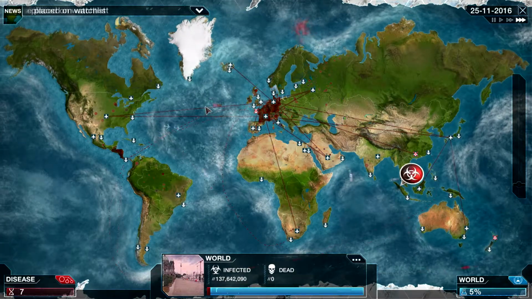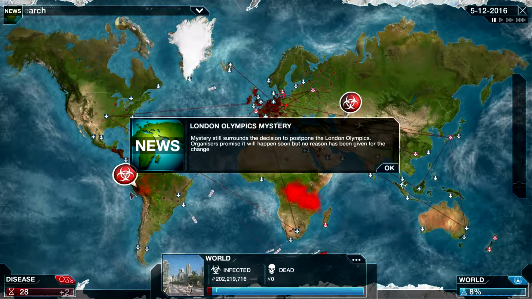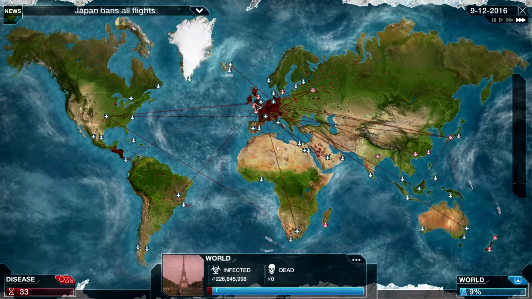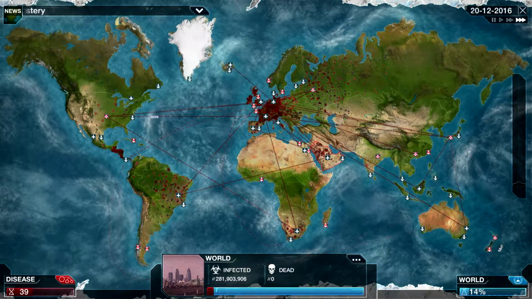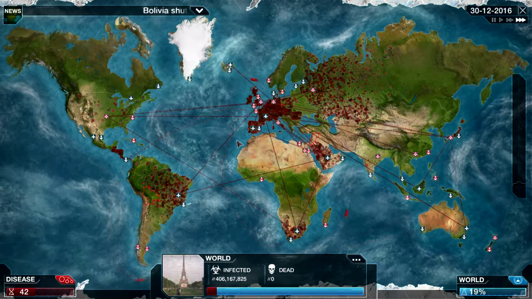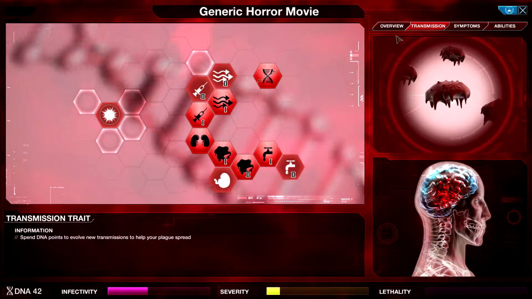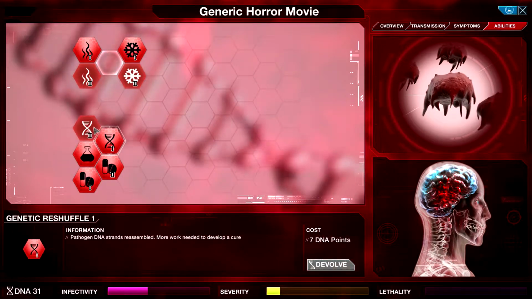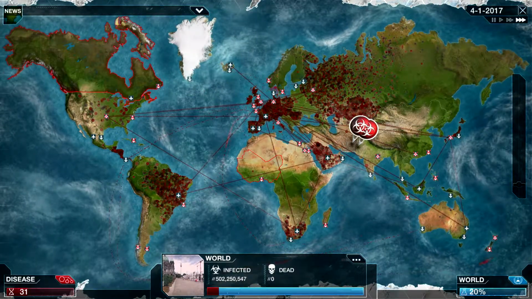And again, I'm trying not to evolve symptoms right now because I don't want it to be any more obvious and severe than it is, because it is already catching the attention in a way I don't want it to. The cure is actually only a year off right now, so I need to really get going. The world is being infected quite quickly, but not quickly enough in my opinion. We've really got some problems here. There are only a few healthy countries left, but they're still there. Let's do genetic reshuffle 1. That's going to take the cure progress down a few percent, so it takes longer.